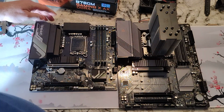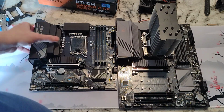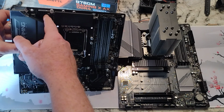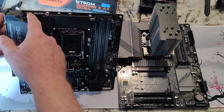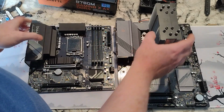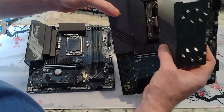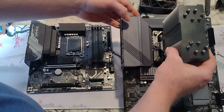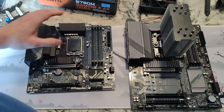The only other thing back here, and I'll just show you one because the other one looks the same. You have a 1x8 and another fan header here. Now this guy, actually I might as well show you this. I don't think it has a header. Yeah. This has your CPU power connector, but no additional fan header back there.